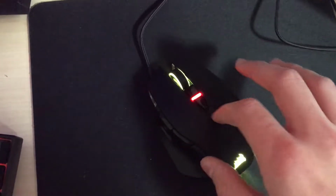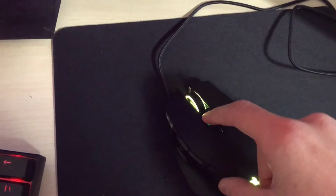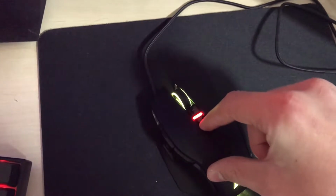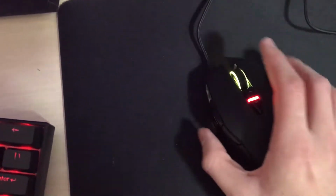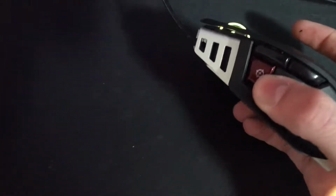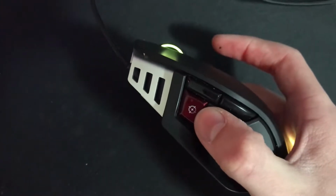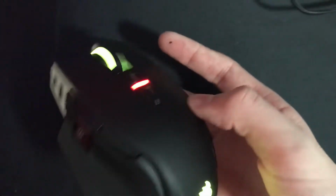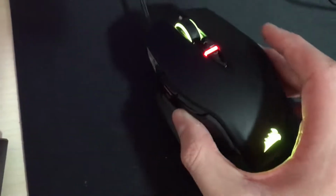Right here we could change the DPI and stuff like that, see? See, we could change all that stuff and then the scroll wheel. It's a decent mouse, it's like a wide kind of one. You don't really see many people use it, but it has a couple buttons on the side. This one you press in, it slows down your DPI. So it's for aiming, obviously. Then there's that button right there and that button right there, usually for building in Fortnite is what I use it for, so good mouse.